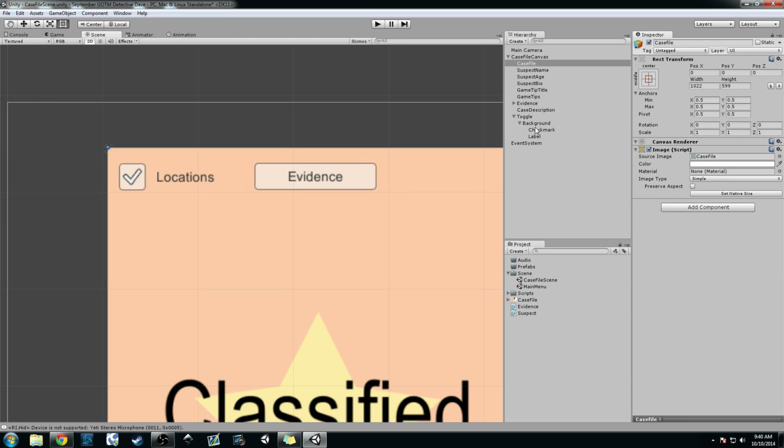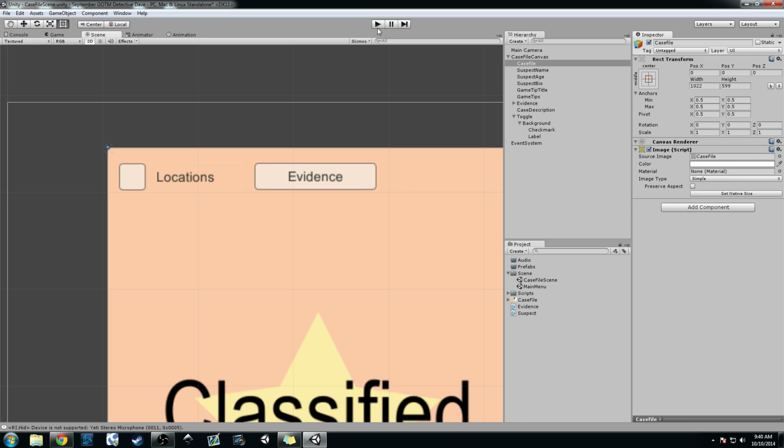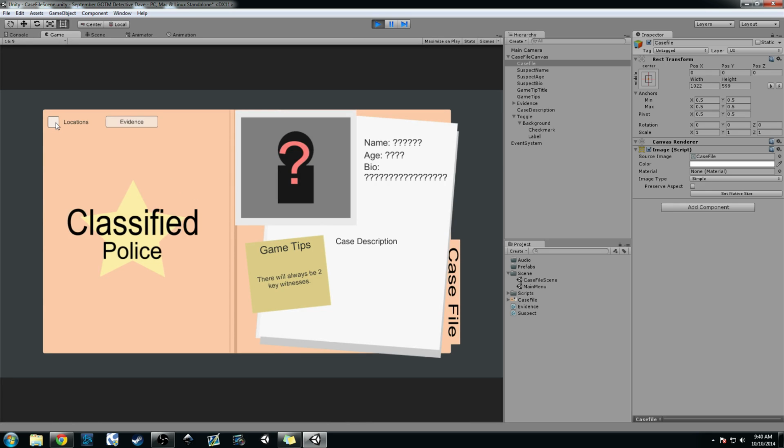Now what we want to do is set the toggle button to inactive. All you have to do is in the toggle inspector here, it says active. You click the little arrow, and so when we hit start, it's not active. So it's going to load. Hold on. Oh, yep, there we go. So now when I hit it, the check mark will show up.